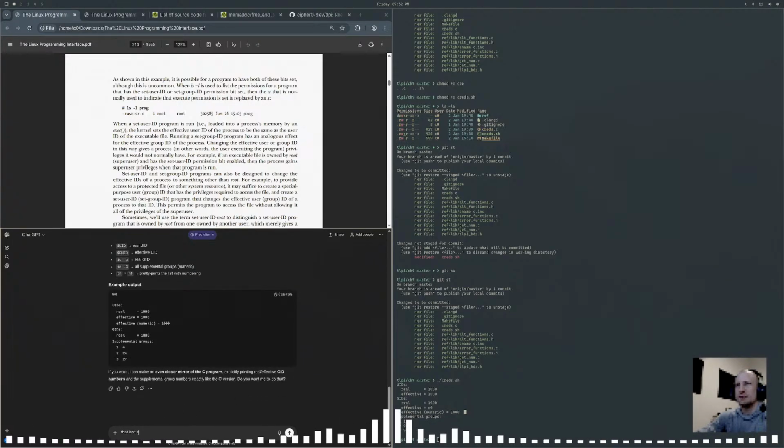That isn't exactly correct. It's trying to output an effective group ID, but uses EUID, which is the user ID.